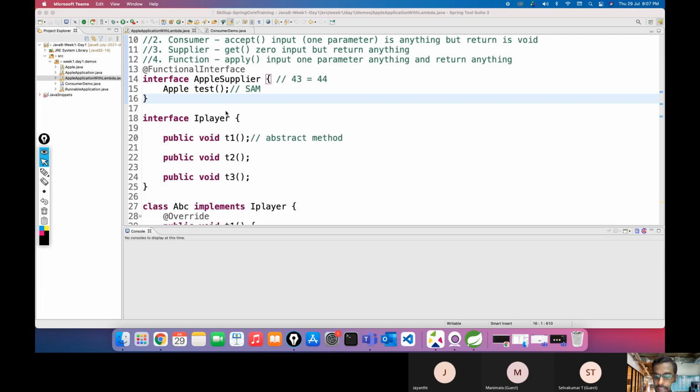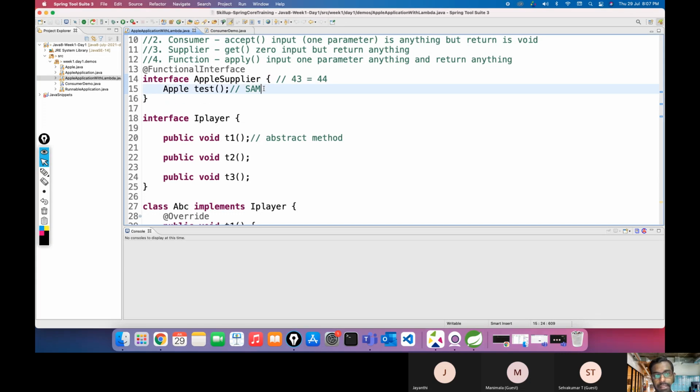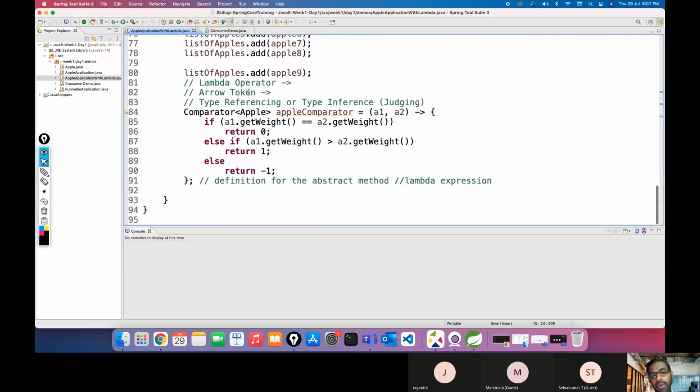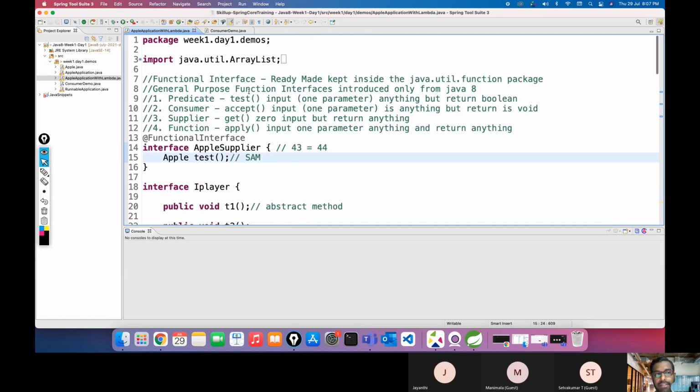And lambda syntax is the implementation for the functional interface's abstract method, the single abstract method, correct? So for any functional interface that we create, where we have a single abstract method, we are trying to provide the implementation for that single abstract method. Generally, it's an implementation for an abstract class, but here it's exclusively for the single abstract method. That's the rule inside the functional interface. We can also create custom functional interfaces by using the @FunctionalInterface annotation.